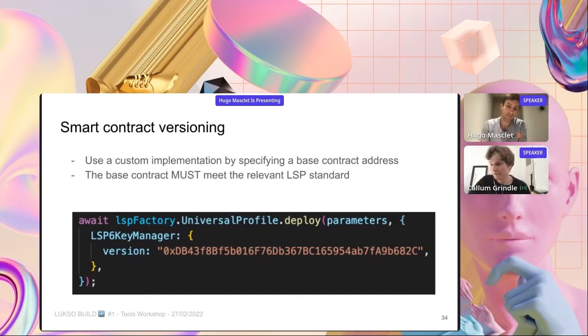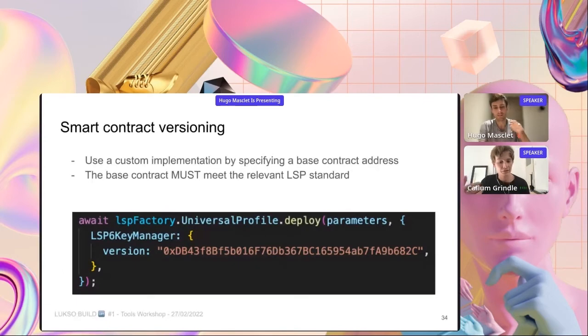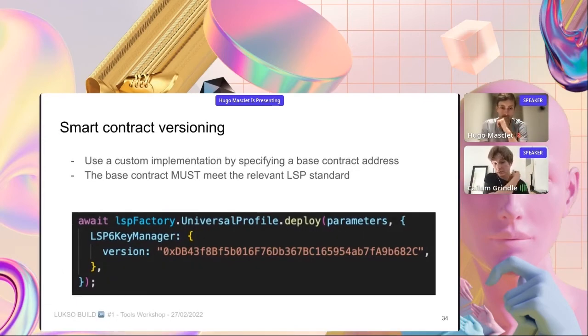For example, if your use case requires that your version of the key manager needs an extra function, your special function, which can do anything, then you could deploy that base contract and pass that base contract address to LSP Factory, which now means you can easily deploy many universal profiles which use that same version of the LSP6 key manager. And because it's using the base contract and proxy smart contract pattern, it's going to be a cheaper deployment for each one of those instances.